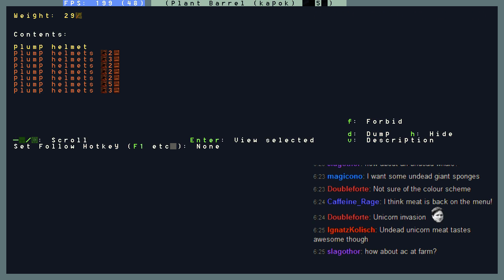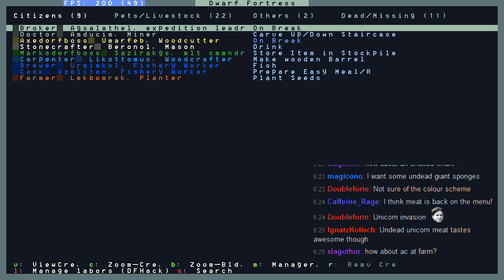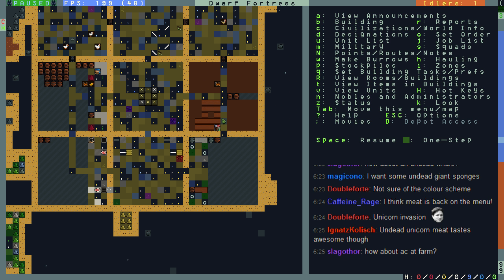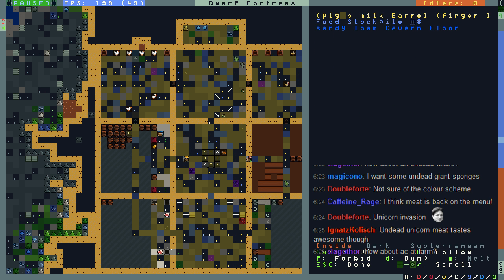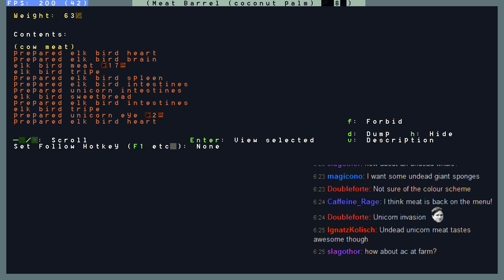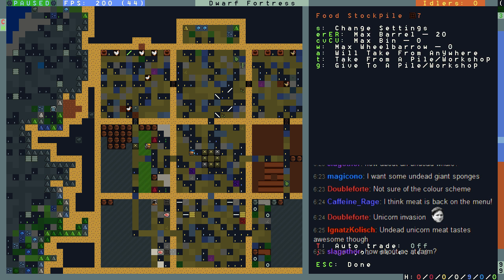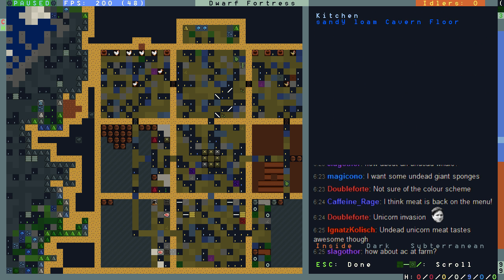Do we have some plants yet? We have some plump helmets. Okay. Start brewing forever. Also, no cooking with plump helmets, and no cooking with their seeds when we have some. Should have enough meat and stuff like that in here. Prepared unicorn kidneys, prepared unicorn lungs, unicorn sweetbreads. Yep. We're rolling in the food. Could probably use a second cook. Could also probably, without any problem, start making lavish meals forever. Yeah.